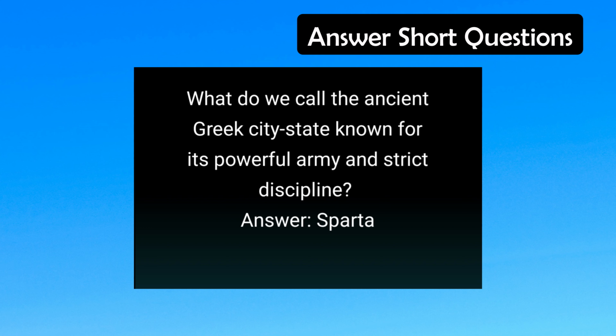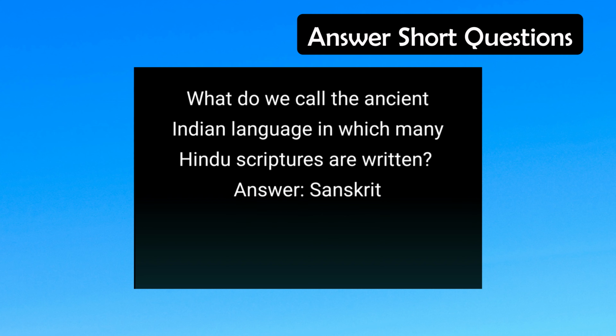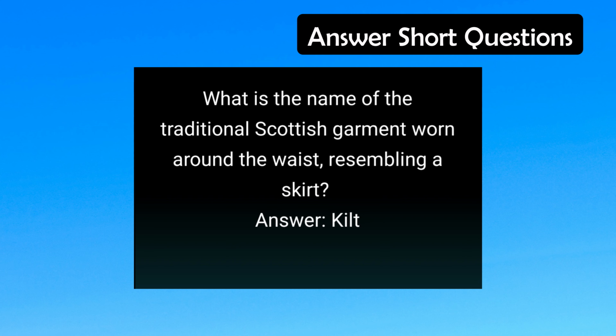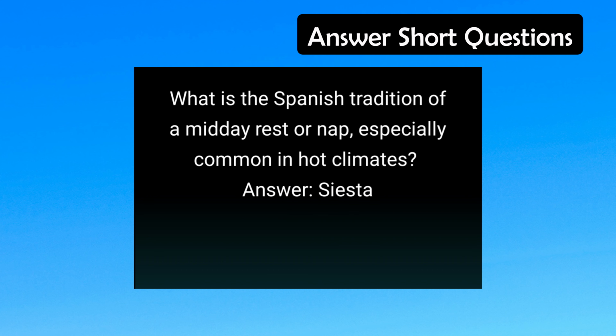Answer: Sparta. What do we call the ancient Indian language in which many Hindu scriptures are written? Answer: Sanskrit. What is the French term for a professional cook, especially the chief cook in a restaurant or hotel? Answer: chef. What is the name of the traditional Scottish garment worn around the waist, resembling a skirt? Answer: kilt. What is the Spanish tradition of a midday rest or nap, especially common in hot climates?